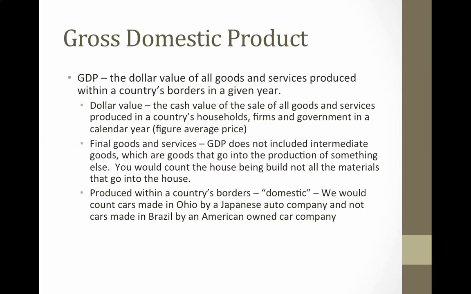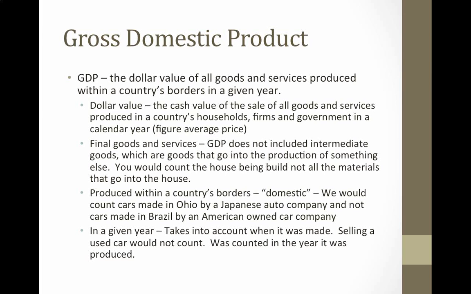So if a car is produced in Ohio by a Japanese auto company, we would count it because it's made here. If it's a United States car company producing it in Brazil, we would not count that. And we're looking at it when it's produced. We will count it in the year that it's made. So if somebody sells a used car, we wouldn't count it because it's already been counted in a previous year.